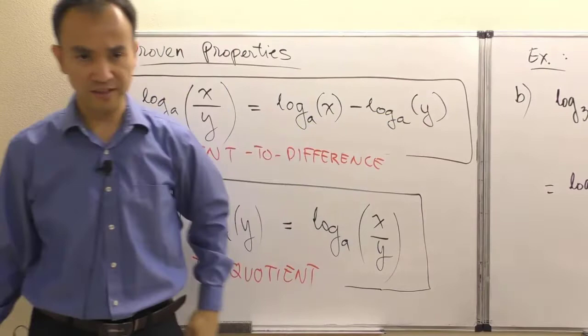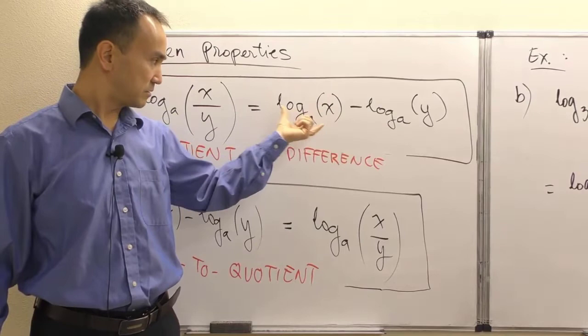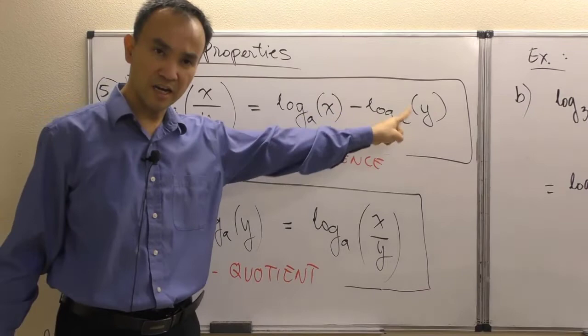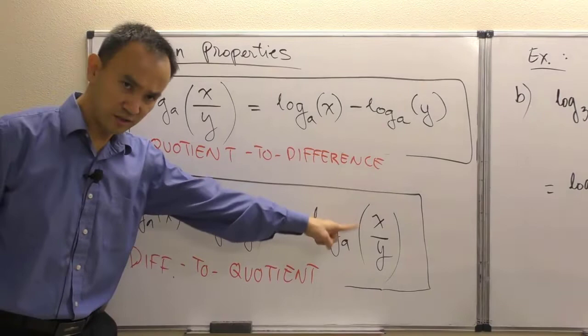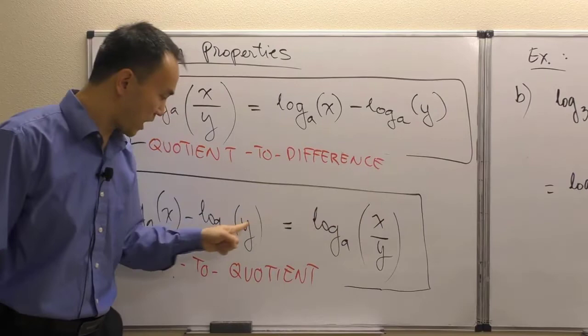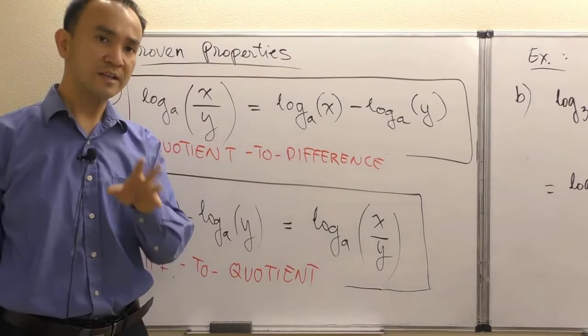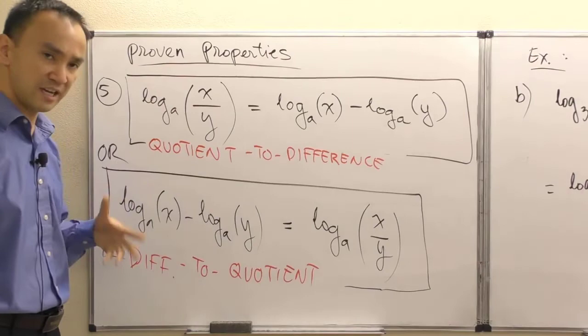So the order of subtraction here is log base A of x minus log base A of y. Anytime we see log base A of x minus log base A of y, then if we're putting this into a logarithm of a quotient, we have to put x on top of our quotient and y in the denominator of our quotient. So the order does matter. The order of the subtraction matters. All right, but now let's head over to the other board and see a demonstration.